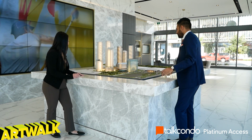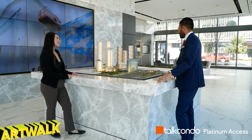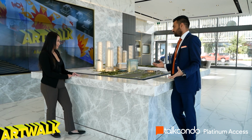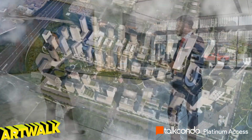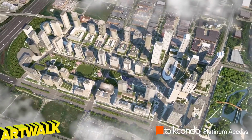Yeah, I love it. We've been selling Vaughan for the last 7-8 years, and it is, within the GTA, one of the largest master plan communities that is as defined as it is. We know there is a huge plan. It's backed by the city. The city really wants this to happen, and we're starting to see that come together.